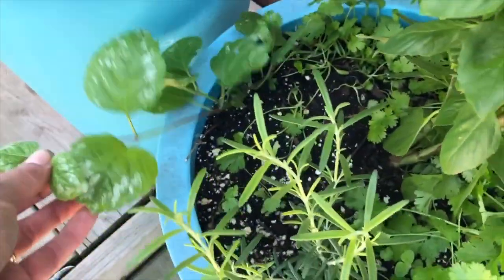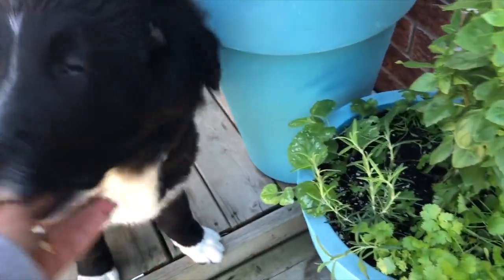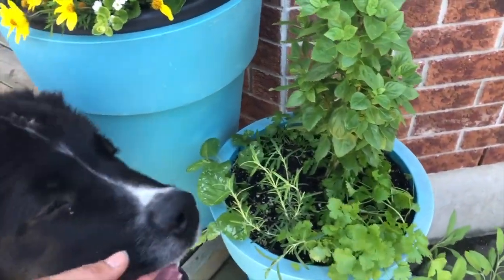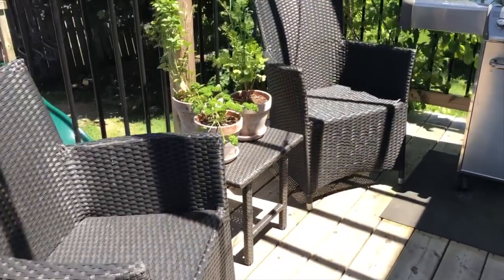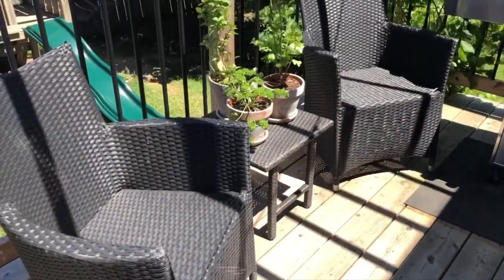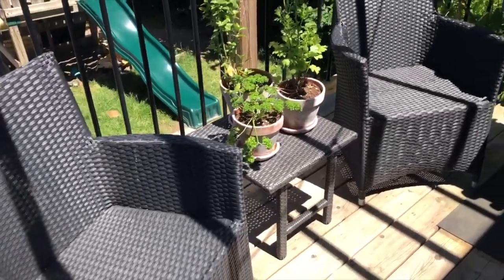This needs to come out because I don't think this is an herb, because some of these were here from last year. I let them grow, and I kind of left that to see what came back. And then my little planter with some flowers. And then I have my French pots with more herbs there. And I do use all these herbs in my cooking, and whatever gets left over, I trim it and freeze it and put it in my freezer.